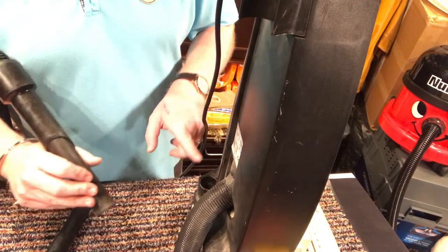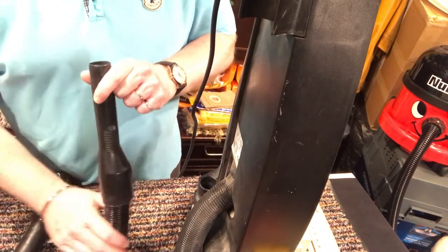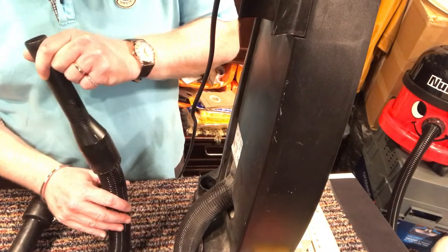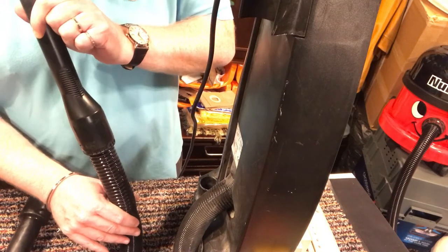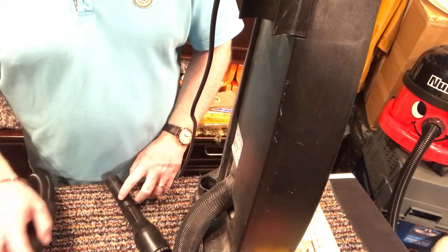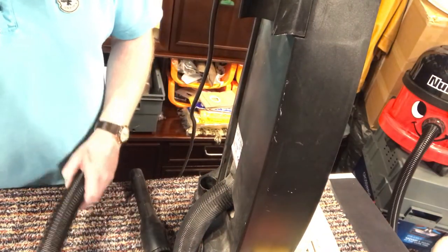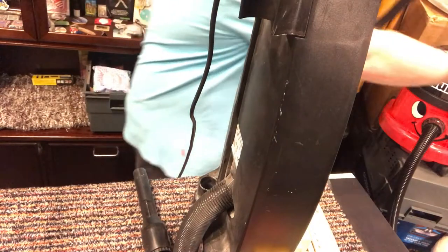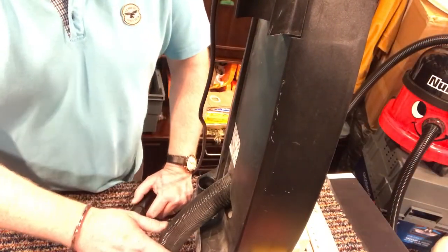What I need to verify is from here to here with the blockage. Now, I can actually see it down in the pipe. I can actually see the blockage. So I'm going to show you very quickly how to clear a blockage in a pipe, but I have to remove this pipe first. So let me get this removed and I'll show you how to clear a blockage.